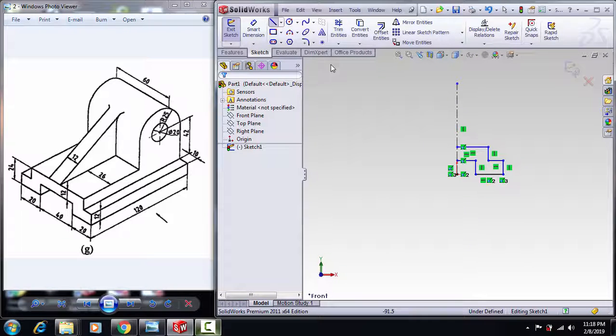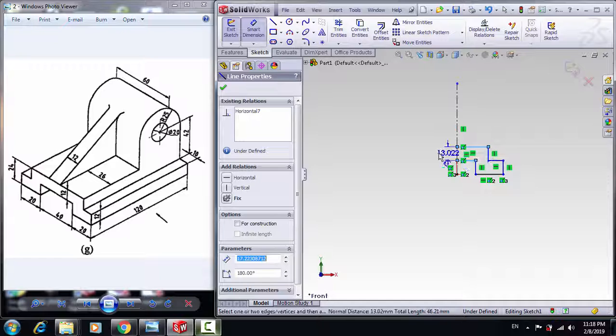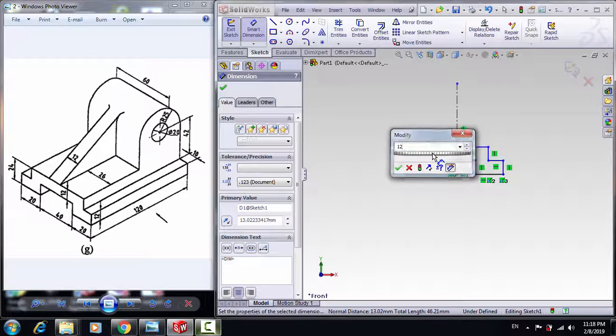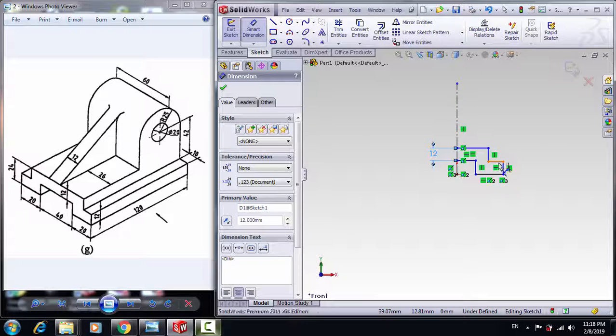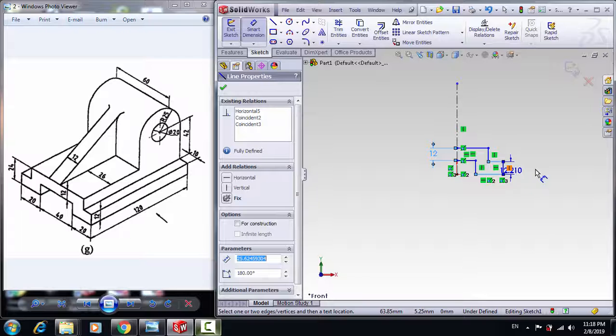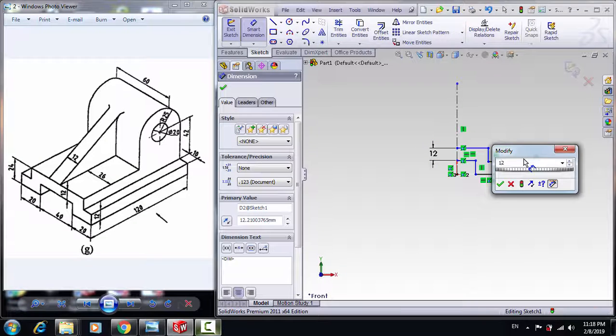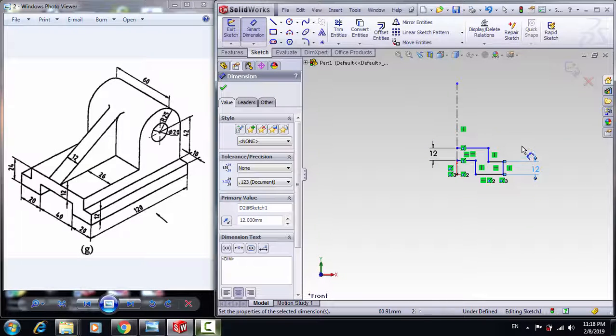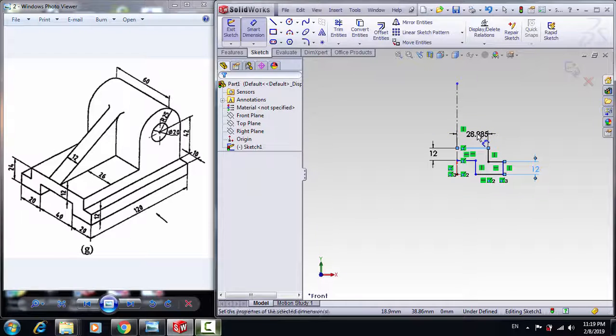Now let's specify the dimensions. And from this edge to this edge is 80 minus 10 in both sides, so this is 60 millimeter divided by 2 is 30 millimeter.